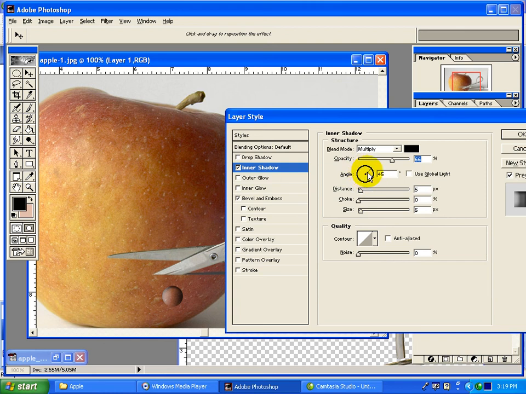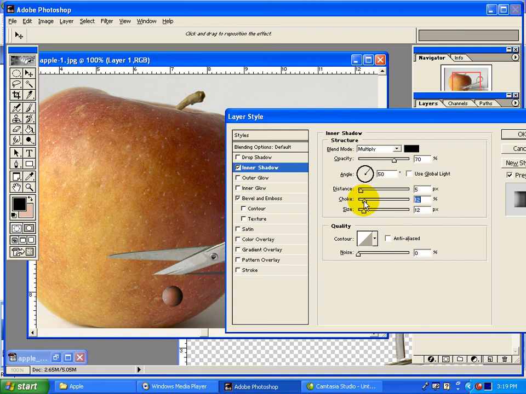Ooh, round about there. Let's try a 50. Okay, opacity, I'll put it up a little bit. What about size, maybe 12. Distance, I'll pull that up a little tad. There we go.